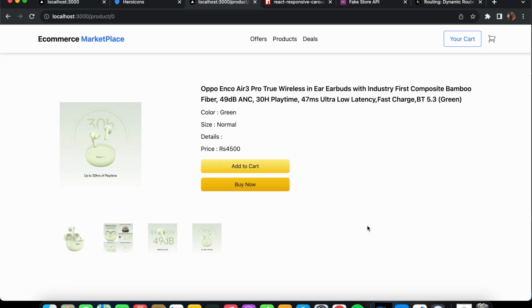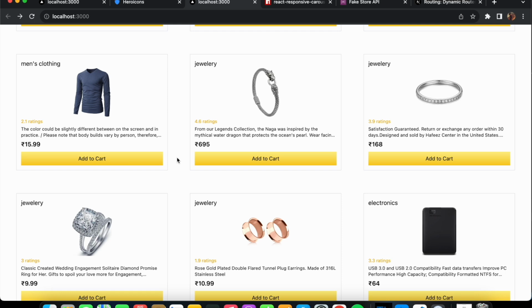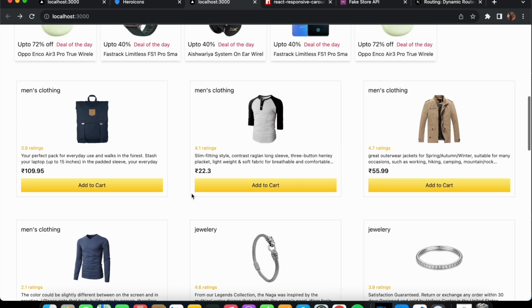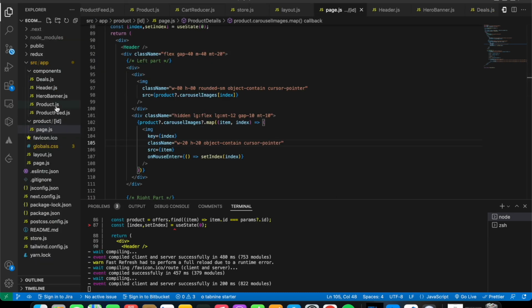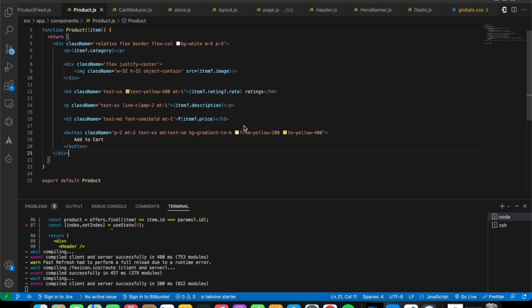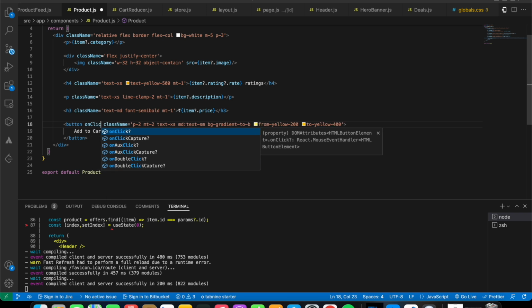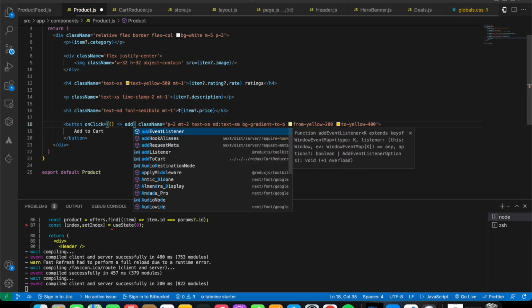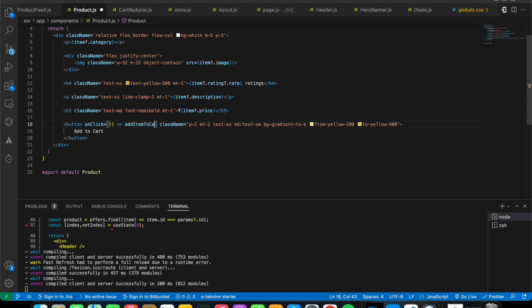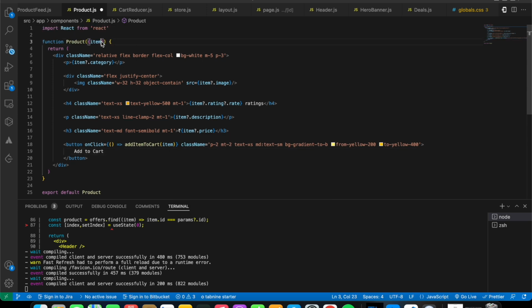So now the next step is we're going to initialize the onPress event on this add to cart button, as well as the add to cart button over here also. And then we're going to implement the add to cart functionality. So let's do firstly over here. To do that, let's firstly go into the product component and do it over here. So I'm going to initialize my onClick function on the add to cart button over here. So here I'm going to say onClick. It's going to take in a function, and I'm going to initialize my function saying addItemToCart of that particular item which I press on. So this is going to come from the props, as you can see.